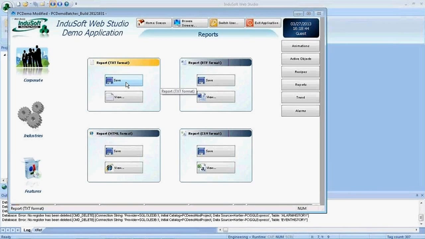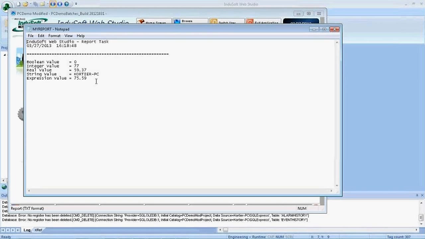But basically, if you've never done this on your machine, you'll have to save the report. In this case it's saving to the hard drive, and then I'll be able to view, and this is launching in this case Notepad. So you can see that report format that I said look at this format because you'll see it again. Well, here it is. You can see that it just put the text out, but then it put a snapshot of the date and the time and the variables or the tags there.